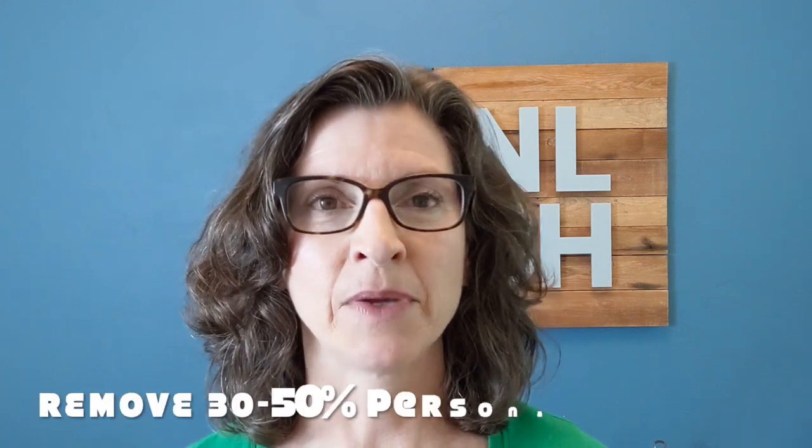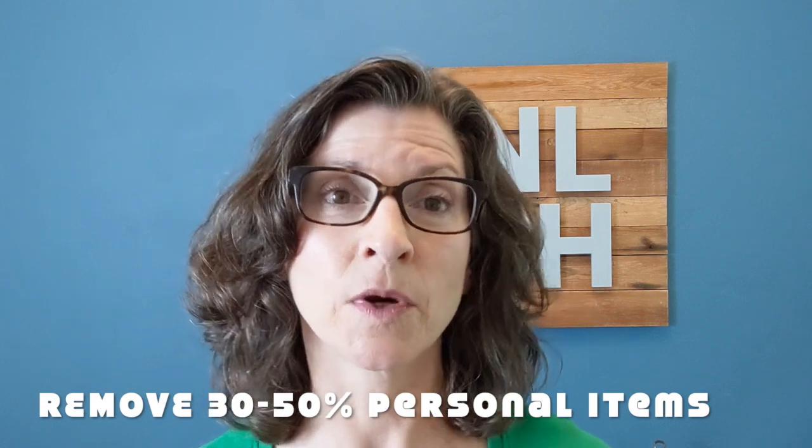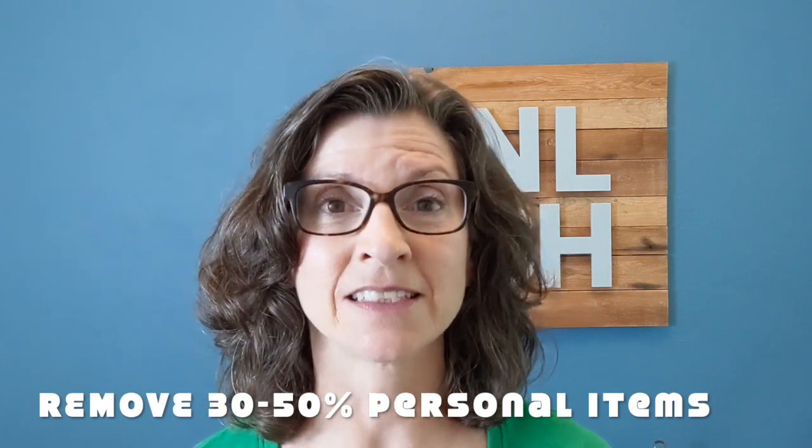And it is going to put money in your pocket and it's going to get you where you want to go next. So that's the way you should think about it. And because of that, we need to depersonalize this space so that someone else can think about it as their next home, right?